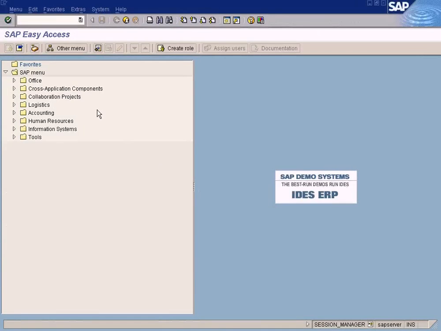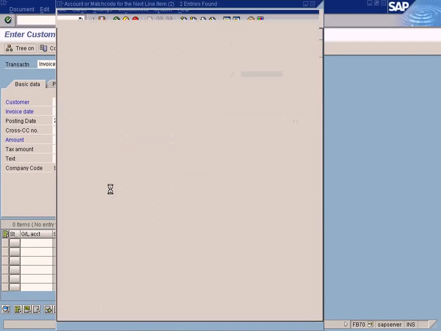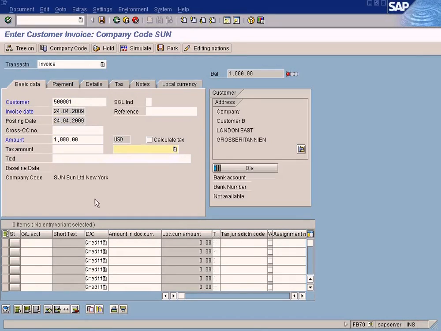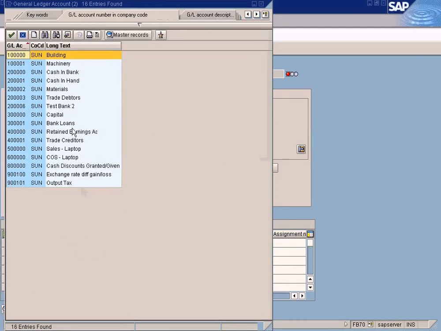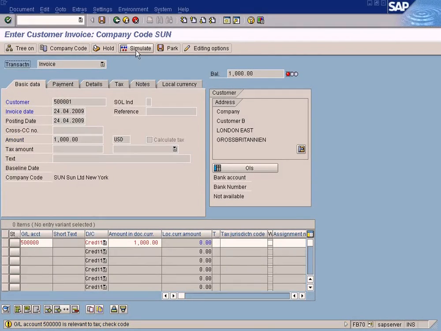Let me quickly create an invoice for this purpose. Choose the customer, this one, amount 1000, no tax. Put here 1000, similar.